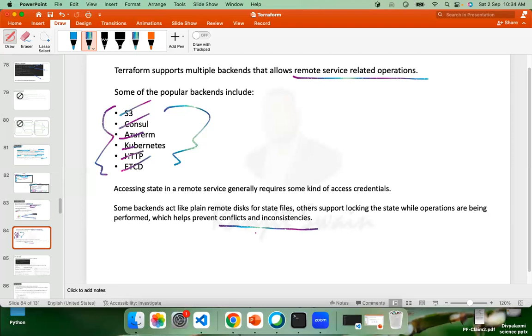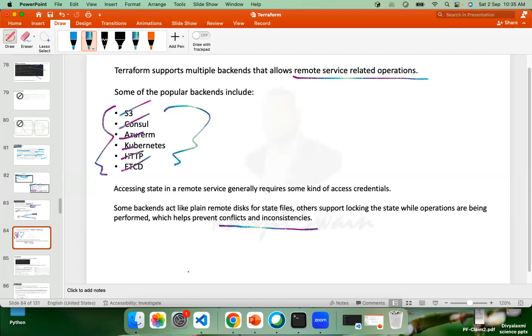Before learning about the backend, we should understand the Terraform state locking mechanism. Whenever we execute Terraform apply, Terraform will lock the state file, create a lock file, and then do the infrastructure changes. If I am executing the command on my machine, it will keep the lock on my local laptop.